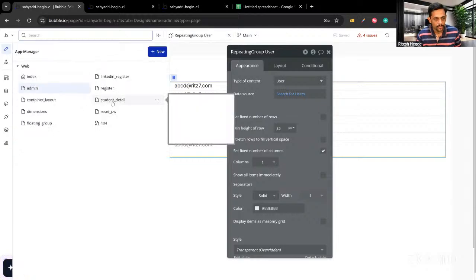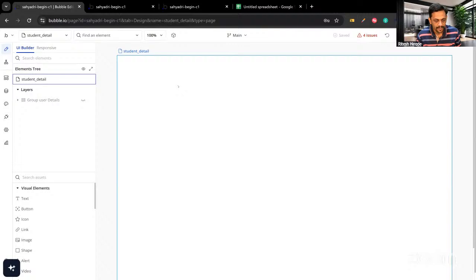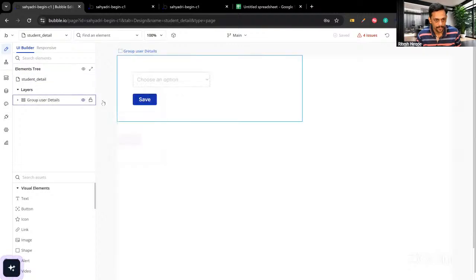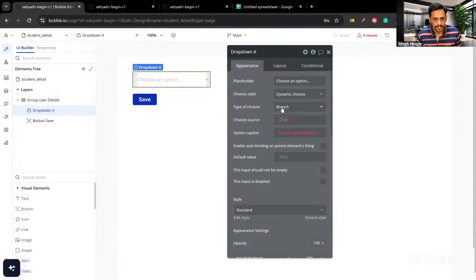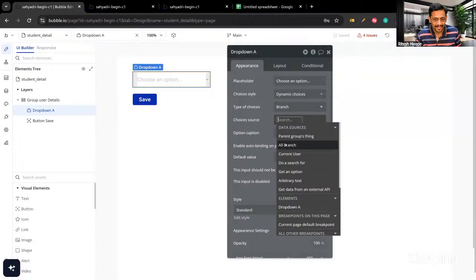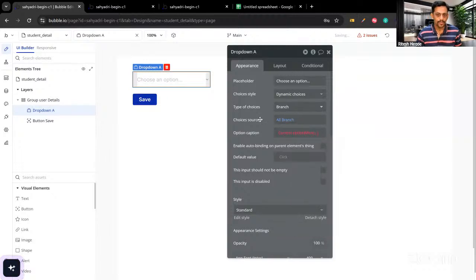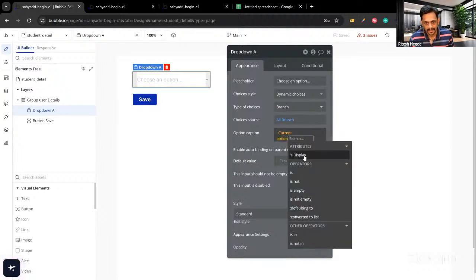Now, in student details, in the drop down, we have selected branch as our type of choice. Now I'll click on all branches, which means all the data that we have created in the option set will be given as options. Now for option caption, you select current option's display.